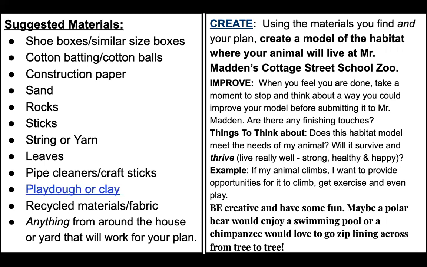And that's a link to make your own Play-Doh or clay. You might want to use recycled materials or fabric. Honestly, anything from around the house or your yard that will work for your plan will be just fine. Then once you've gathered your materials, it's time to create. So using the materials you find and your plan, create a model of the habitat where your animal will live at Mr. Madden's Cottage Street School Zoo.